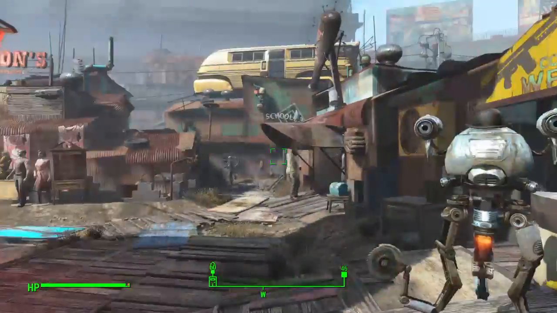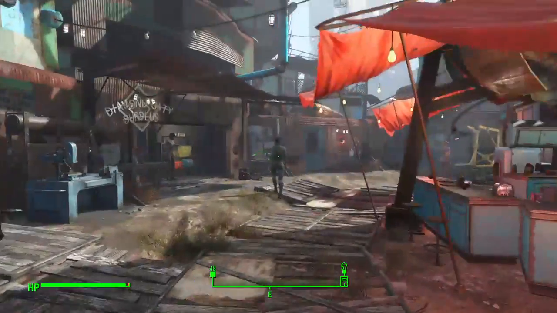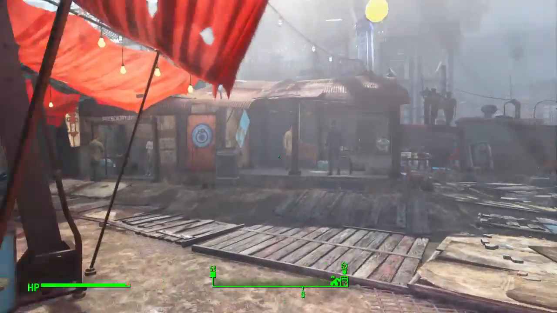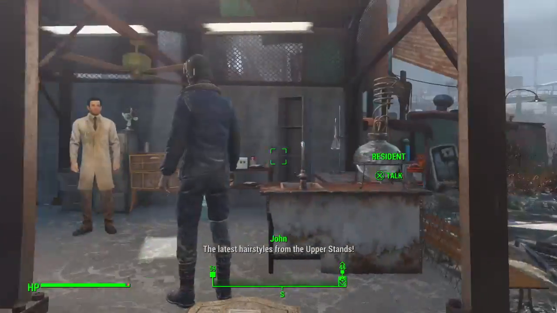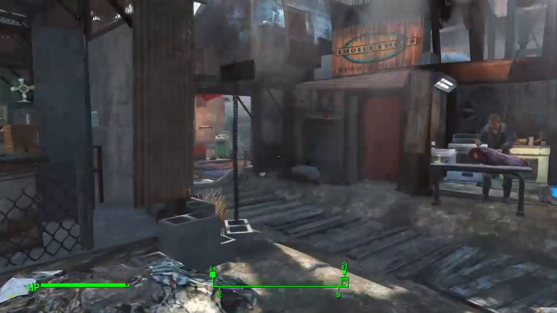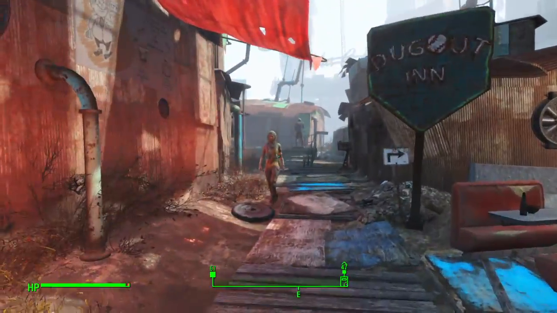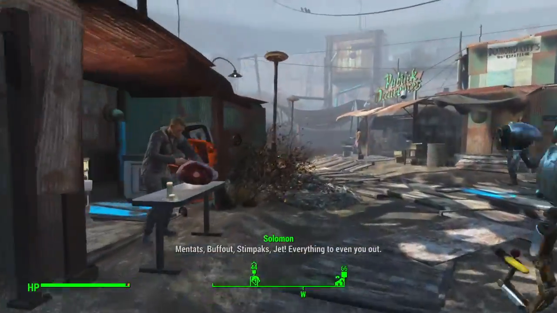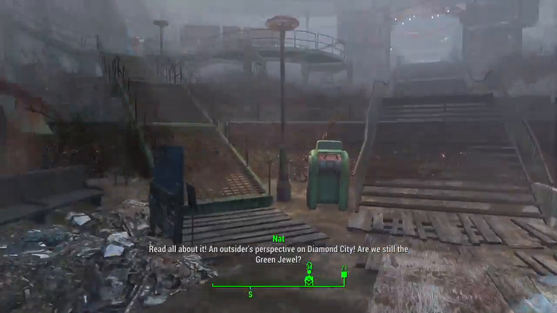Yeah, so we're going to be doing a few Diamond City quests. So, by Mo, by Solomon over there. The latest hairstyle from the upper stand. We'll go speak to the Bobrov brothers, go to the Science Centre, go and do just them quests, basically, Diamond City quests.